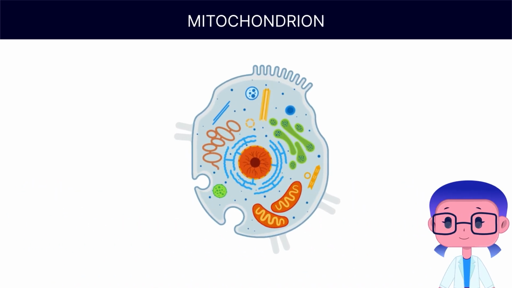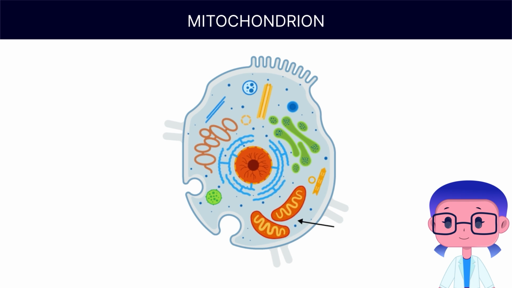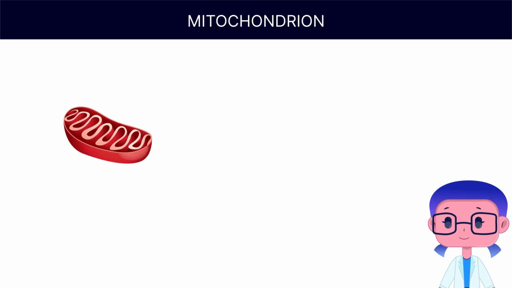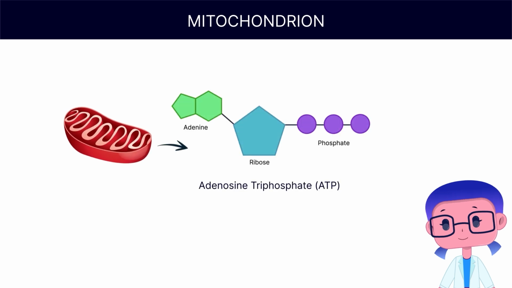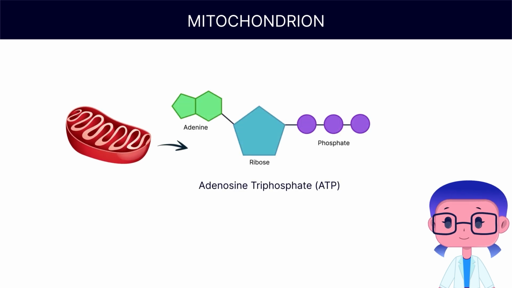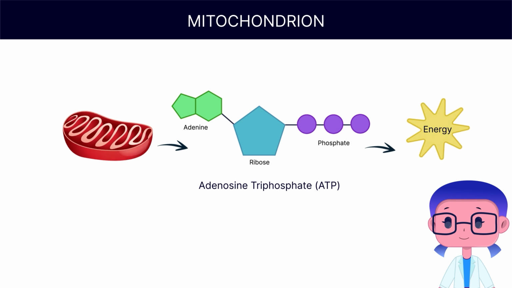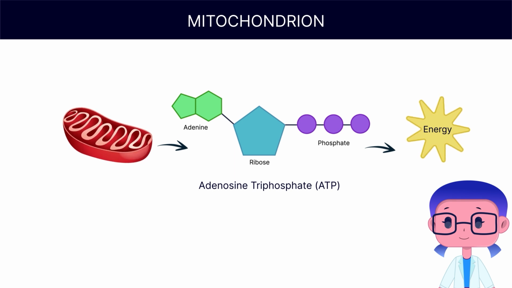Mitochondria are organelles that generate chemical energy used to run the cell's biochemical reactions. They do this by making adenosine triphosphate, or ATP, which stores and carries energy around the cell. The triple phosphate in ATP is a high-energy bond that will release the energy to fuel cellular processes by splitting off one of its 3 phosphates.